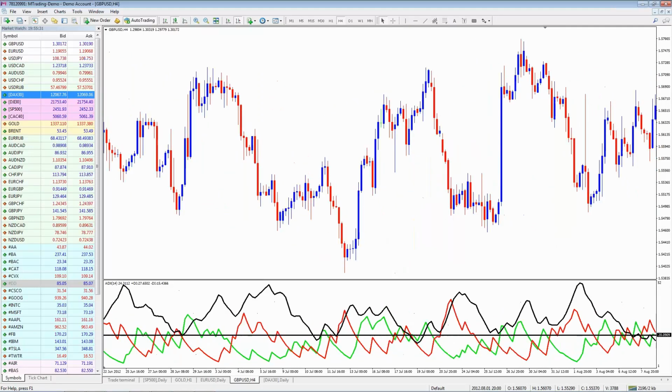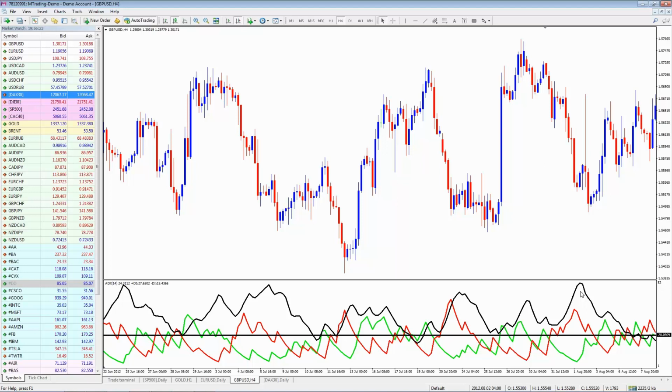What I'm looking to do is look at whether the market's trending or not. This ADX line over here, the black line known as the ADX line, the average directional movement index, will determine whether the market is trending or not. But the only way it tells you is when it's facing upwards. If it's facing upwards and it's above the 20 level, that is showing us a trending market. I've known people to use it at 20, 25, or 30 level. So I'd say the range is between 20 and 30, depending on the asset you're looking at. You would naturally do a bit of back testing to see how often it works above the 20 or the 25 or the 30 level. But for this example, we use 20.